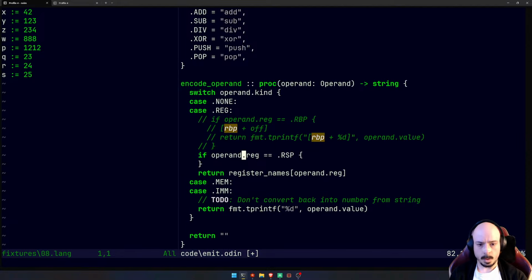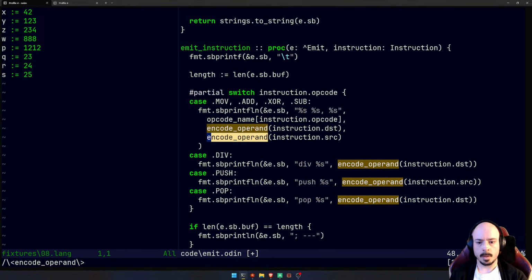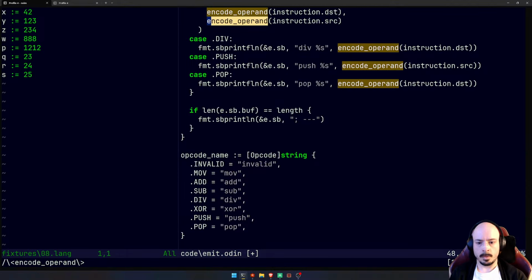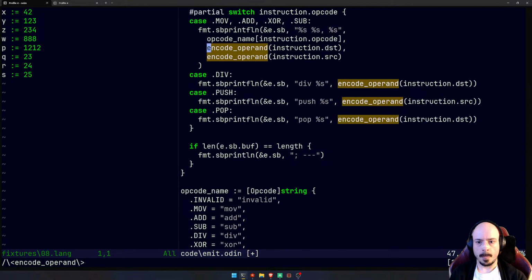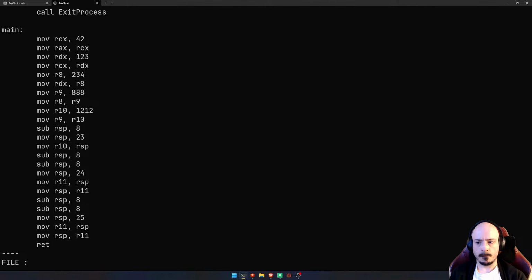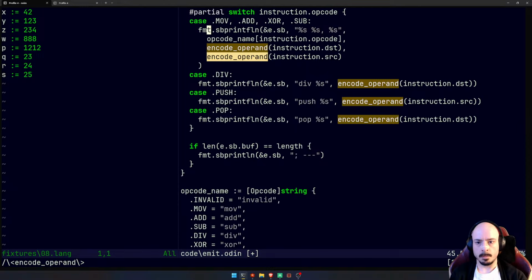If the operand is RSP, well, the problem is it's going to be different for a move versus other things like sub. So maybe these shouldn't be the same case.